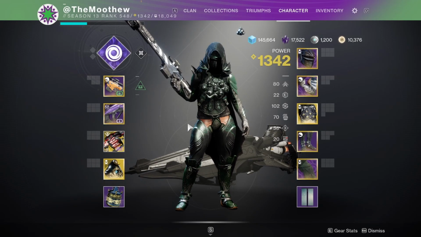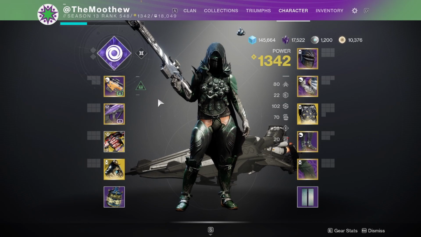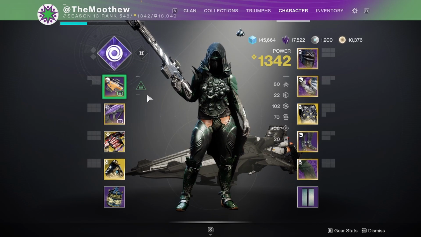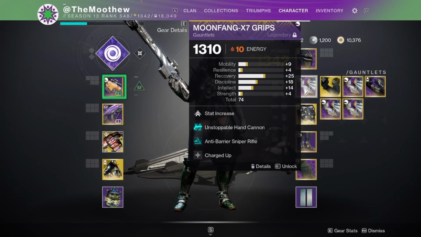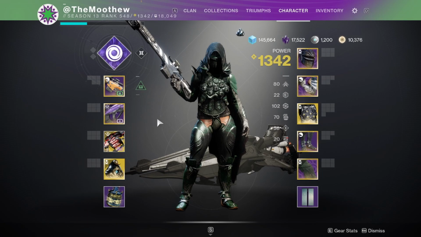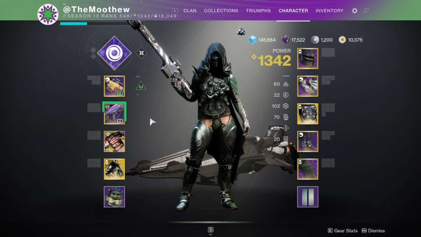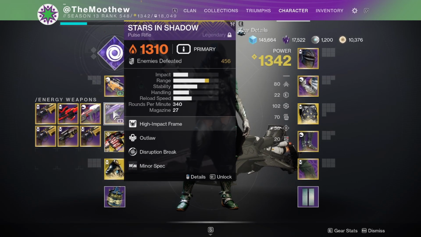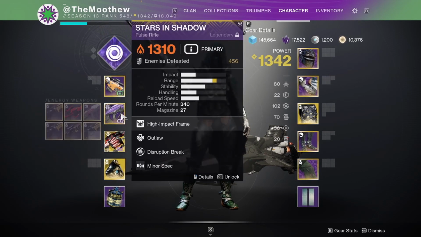For the general weapon loadout, this will be the same on all three characters. It's going to be Kinetic Sniper, allowing you to use the mod Anti-Barrier Sniper. You use an energy pulse, such as Stars and Shadow, Last Perdition, Premonition. There's a handful of solar and void pulses that I could recommend.